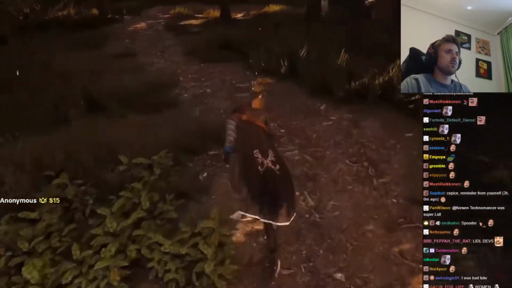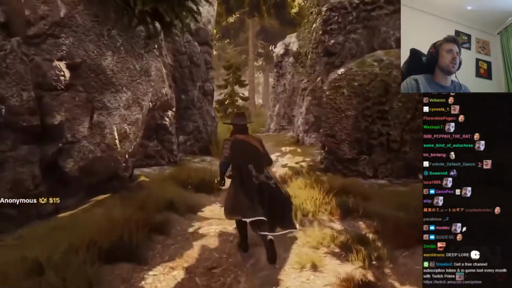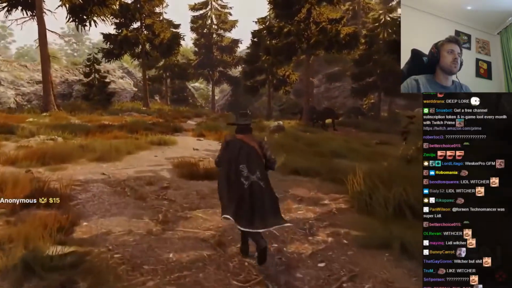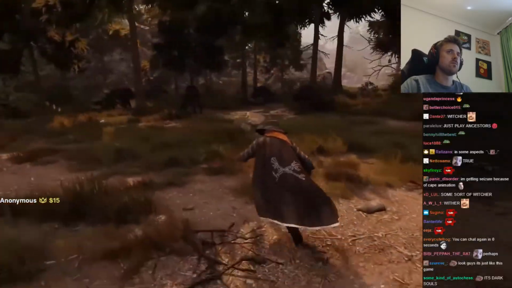A trail of blood. It does remind me of The Witcher, though. Cannot be good. Follow it. It sounds like there might be another tent nearby. Perhaps we can find more answers by following this blood trail. But first, we've got another fight on our hands. More blood. We are on the right path. Keep going.